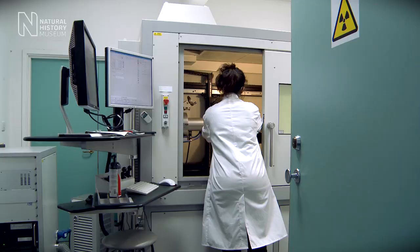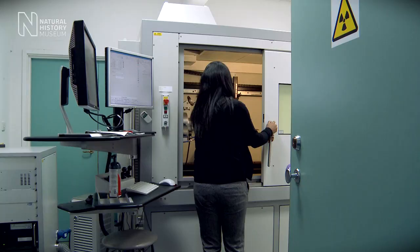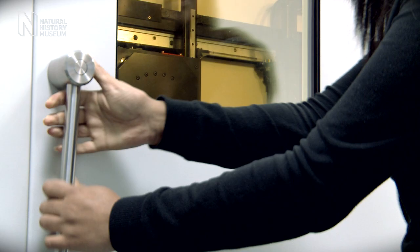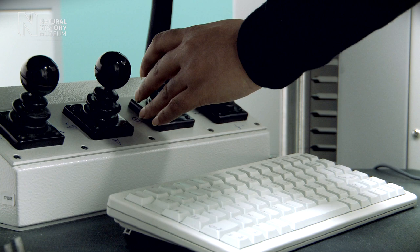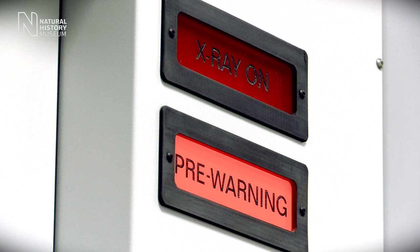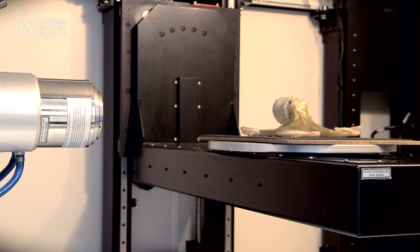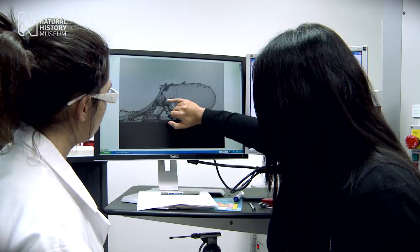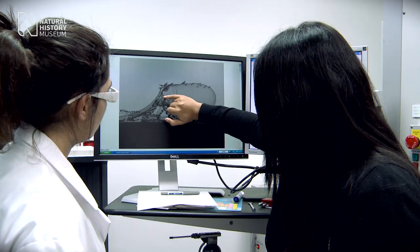These models are fairly fragile and there is a huge amount of internal information which you can't gain just by visually inspecting them. The conservation unit asked us to scan these in our micro CT system. The biggest advantage is it's non-destructive and requires very little sample preparation. For our museum and our collections that's our biggest advantage — we don't want to damage any of our collections, and we also want to limit how much we physically handle them. Gaining the 3D data allows us to explore those collections in a way that we wouldn't have been able to do say 20 years ago.